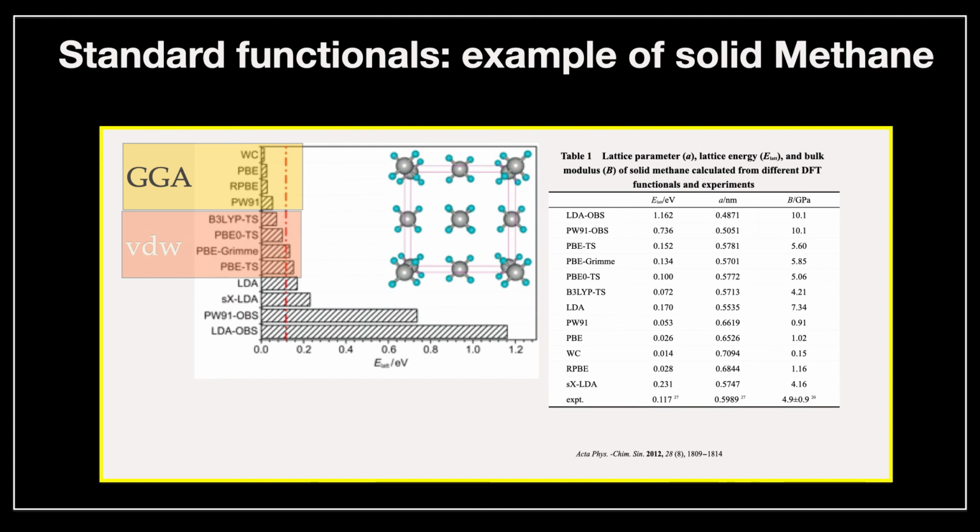And so for the cohesive energy, there is strong overbinding of LDA, as we can see. We can also have overbinding in a number of PBE variants, as well as underbinding in terms of PBE. So these are results that should help you understand what's going on. And you understand here, of course, the importance of van der Waals interaction in methane, since the individual methane molecules do not create, of course, ionic or covalent bonds with their neighbors. It's all pure non-local interaction.